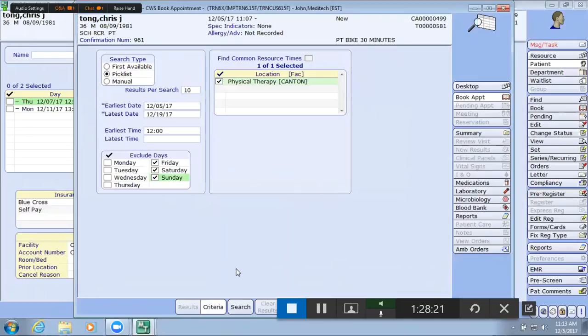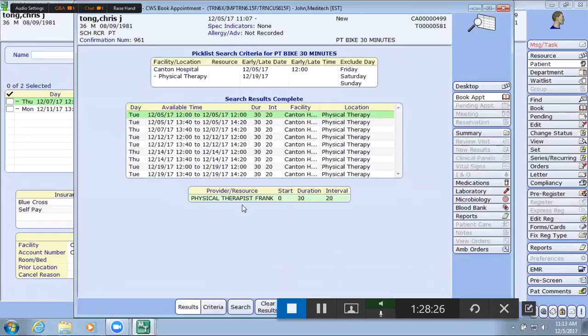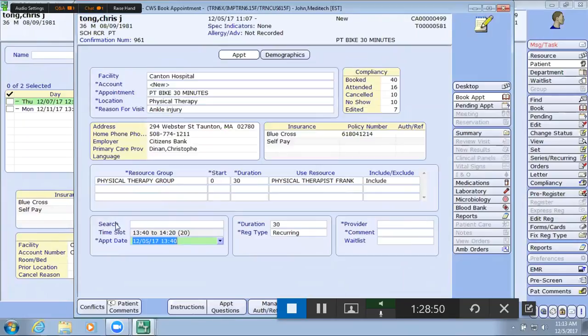After we enter that criteria, we can then select to search, where we're given the pick list of appointments with the number of appointments per search that we found. So again, we could select our date and time. I can say that we would like to book this appointment for 1:40 this afternoon, and then go ahead and select OK.